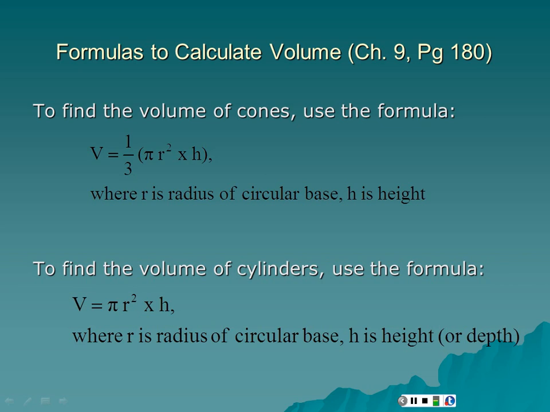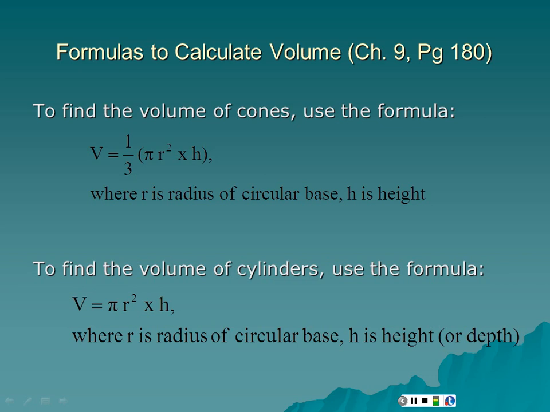This is the cone. We know the cone, right? Now the volume of the cone is 1/3 pi r squared h. The pi r squared is coming from the circle you have at the base, and this h is the height. So the h will be from the top to the center here. That will be the h, right? You can feel it. That's the height from the bottom to the top. In most questions you'll be given those.